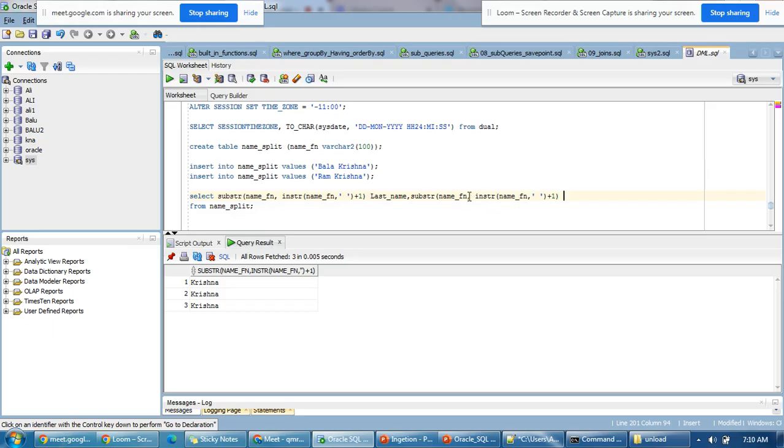I will identify the position again, and I will make it minus one. Minus one means till here only it will take. This is the space position. Till here, the rest of the position whatever I am having, till this position I am removing. So where am I starting? From the first position. This I am considering as a first name.